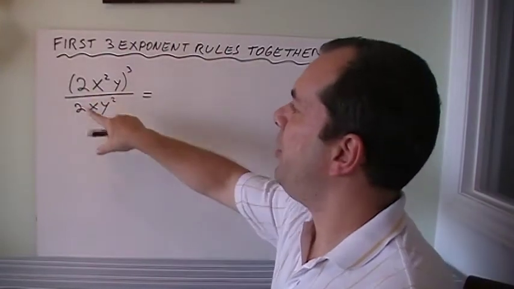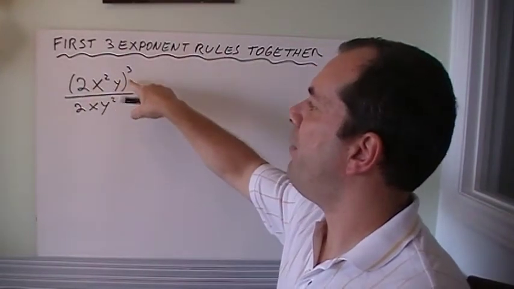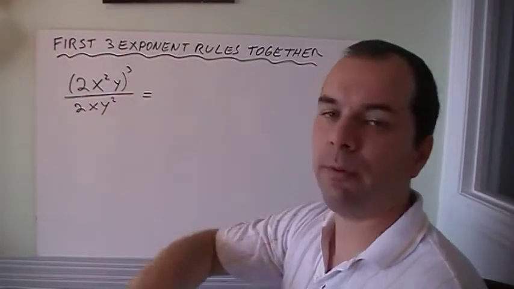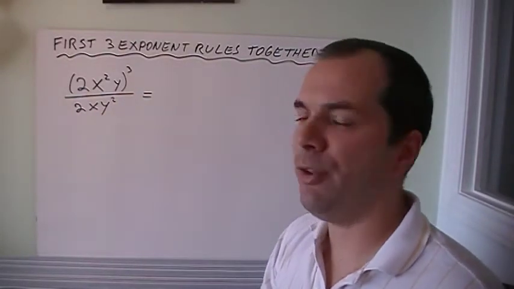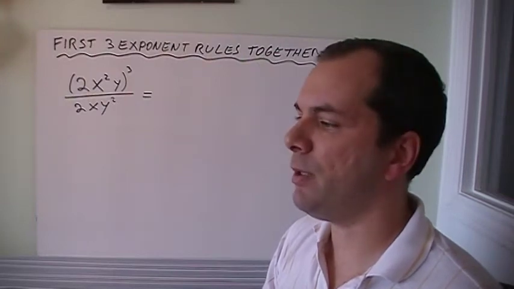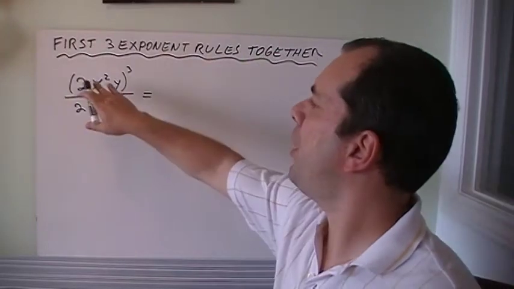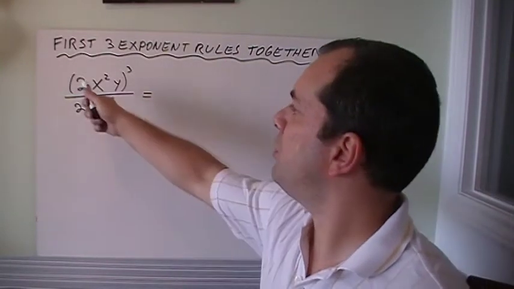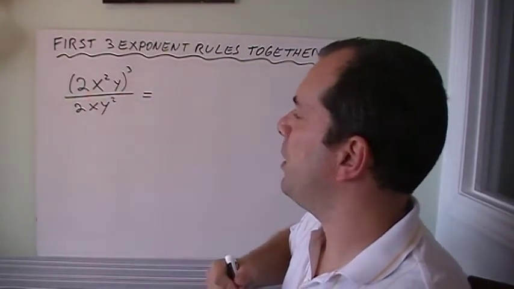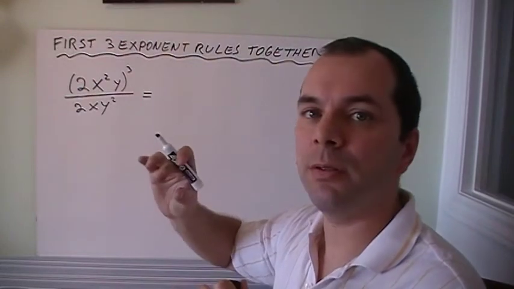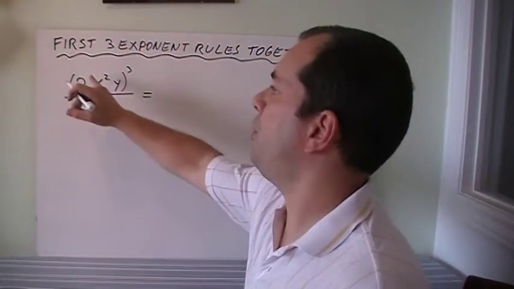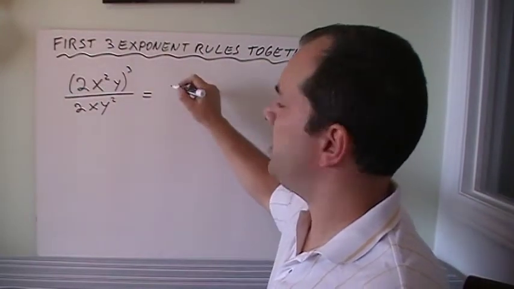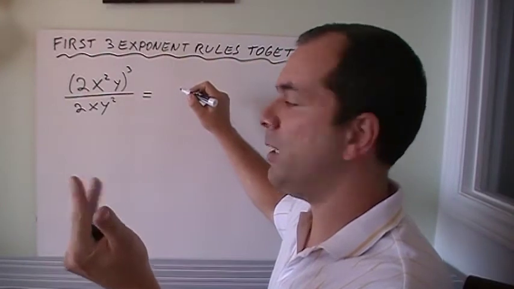So, if I've got 2x squared y, everything to the power of 3, the whole thing divided by 2xy to the power of 2. I can go about it in different ways, but I'm going to do the top part first to get rid of that exponent, and then put everything together. So 2 to the power of 3, that's 2 times 2 times 2, right? So it's 2 to the 1 times 2 to the 2, so it's really 2 to the power of 3, and 2 to the power of 3 is 2 times 2 is 4 times 2 is 8.